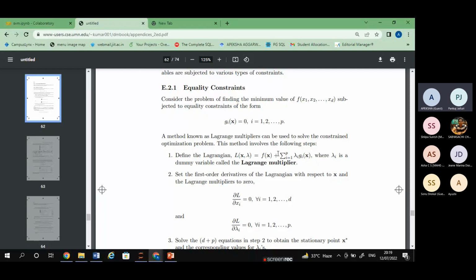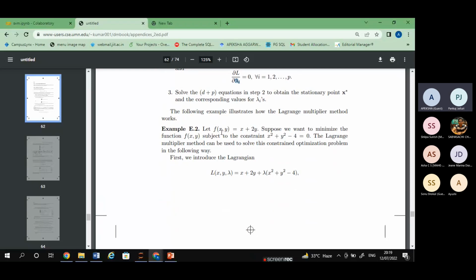Okay. Now, for solving this, what we will do is put f(x) plus lambda g(x). What is g(x)? g(x) is the constraint: x equals 2, x minus 2 equal to 0. An equality constraint example, right? So lambda g(x), and then we take the whole equation and differentiate it with respect to all the x's and all the lambdas.